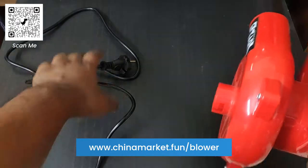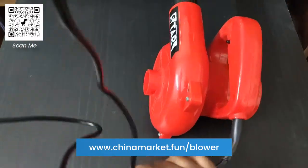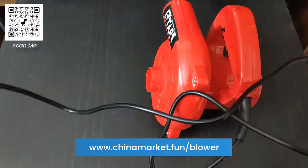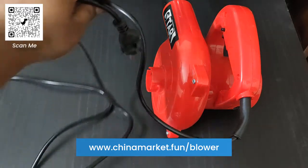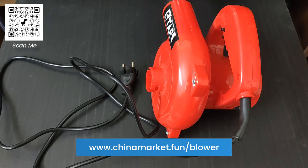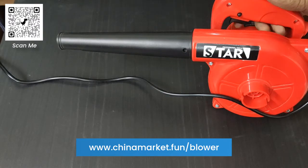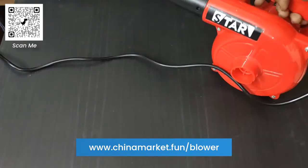Here is the extension cable. The extension cable is not so big, so you might need to buy a power extension cord or power strip. Let me now do a few simple demonstrations to show how powerful it is. I have connected it to the power supply and it turns on.